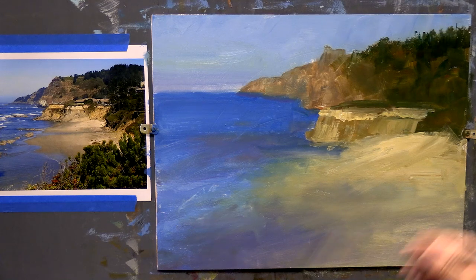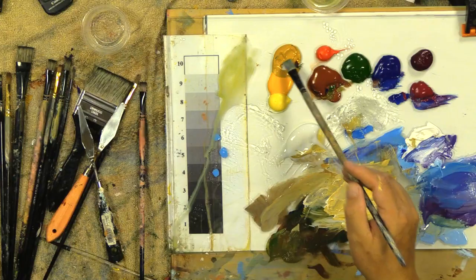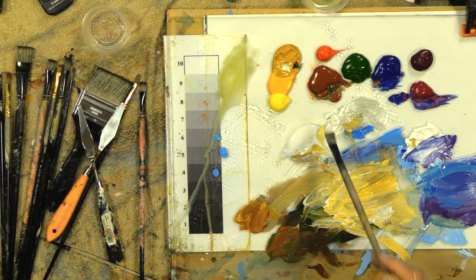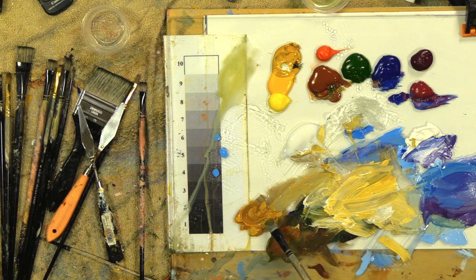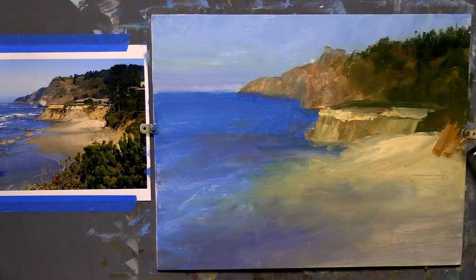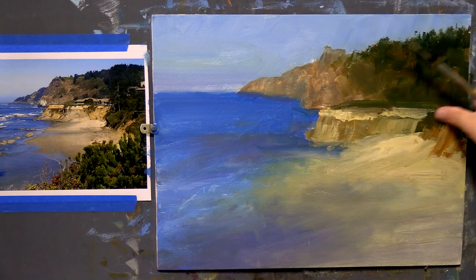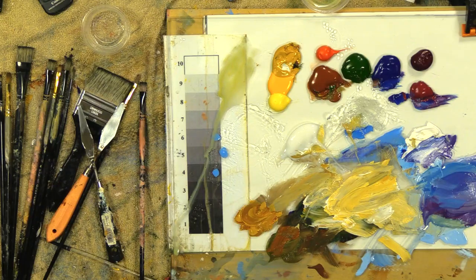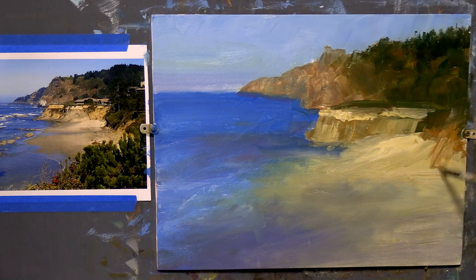Now, as we come back up and around the corner, it's going to be our yellow oxide, burnt sienna kind of mottled, maybe a touch of green here, right up into this area here. And we can start some of those pushes here. And push right along that here, those colors, right? And we're going to create that beach edge right there. So we're going to want to have some lights and darks and edges here as this comes down, makes this cliff right here.